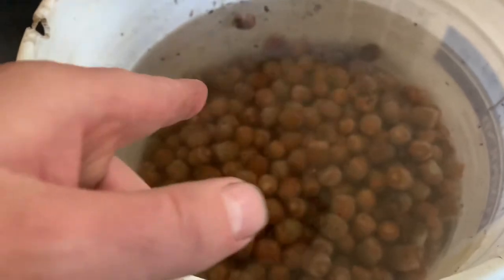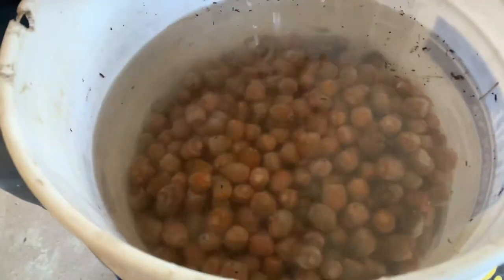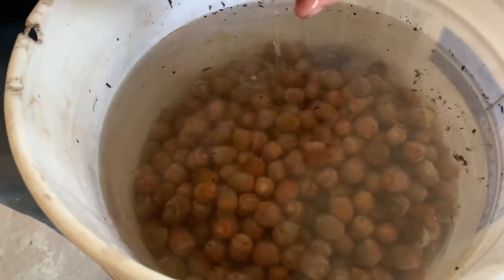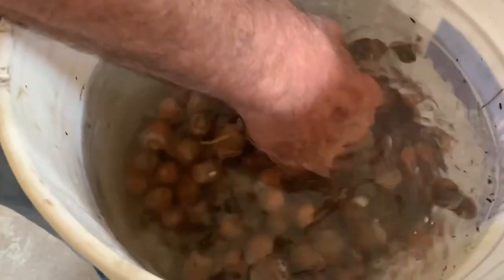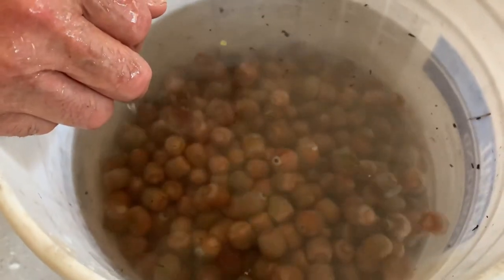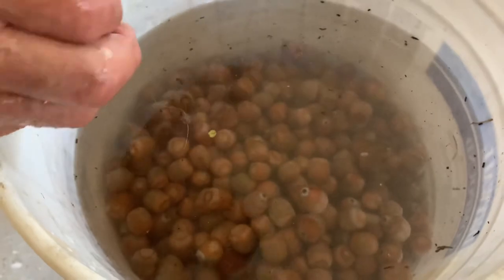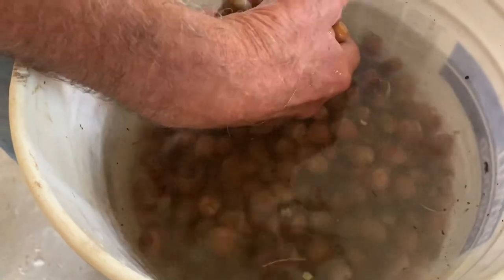Some of them lift and then go back down again. Actually, that's a good idea to stir them, because some of the ones that don't float initially will be at the bottom potentially. I should have stirred them around. You got all those ones floated, right? So we know that those ones for sure are done.